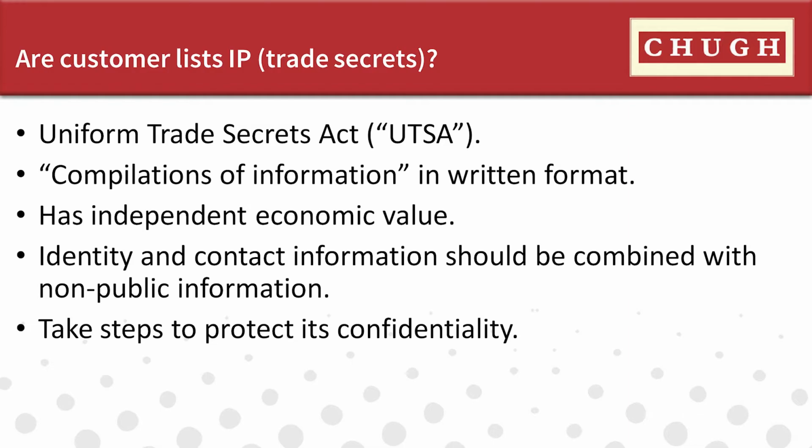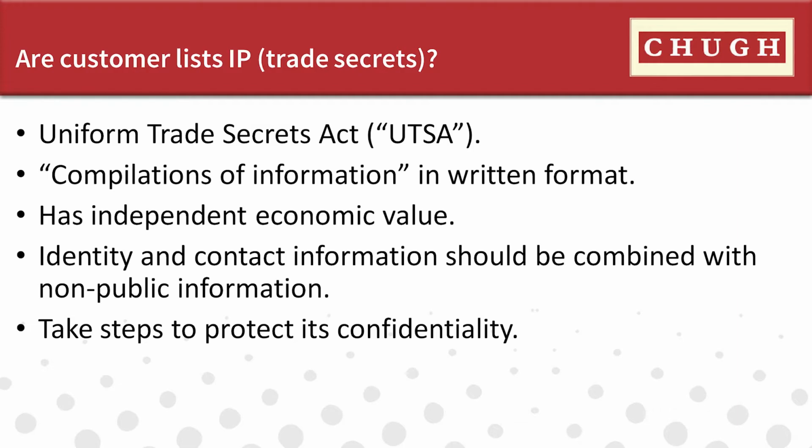And they try to do that by stating in the intellectual property section of the MSA or other agreement that the customer list is a piece of intellectual property and it belongs to them. So whether that's enforceable or not is an issue that we need to deal with. Under the Uniform Trade Secrets Act, the UTSA, the definition of trade secret is anything that's a compilation of information that has been protected in a certain way. So it's a broad definition, actually.